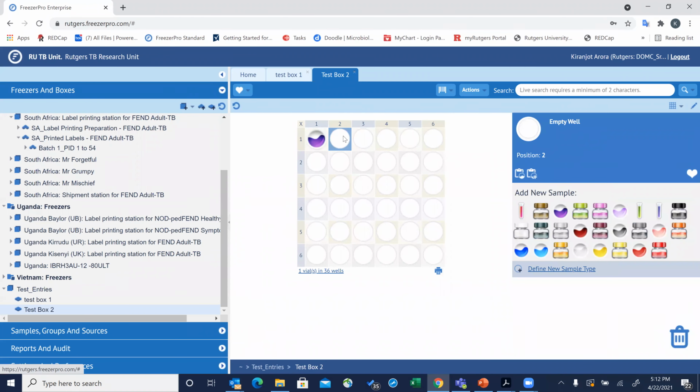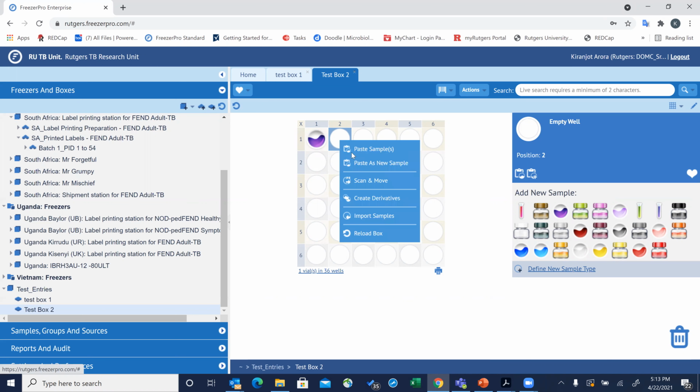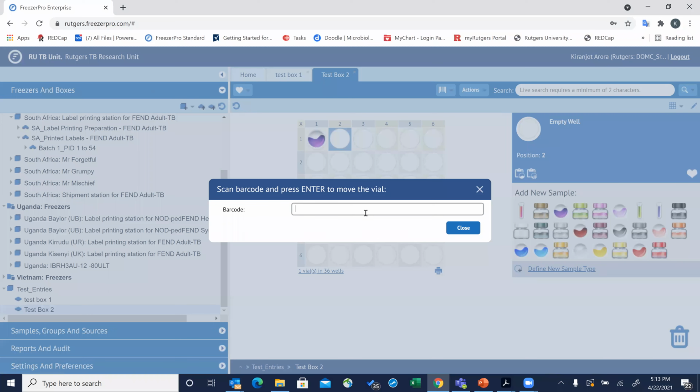Go to the box where you would like to move, highlight the well by left clicking on it, wherever you want to move the sample to, right click, scan and move, and then press Control V on your keyboard, and then press the enter key on your keyboard, and that's how you can also move the samples.